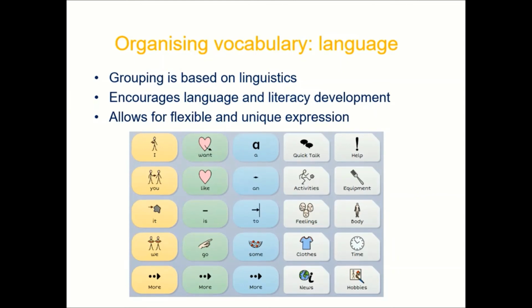What's quite nice about high-tech displays that are organized in this way is they can be dynamic. As you type the sentence, it predicts what you're going to say and it changes the symbols accordingly. So do check out our symbol apps course as well. We'll talk a bit more about that on that course.